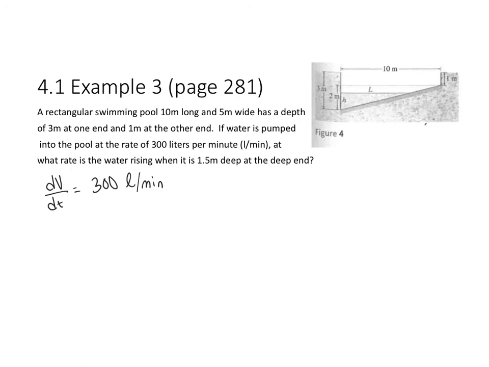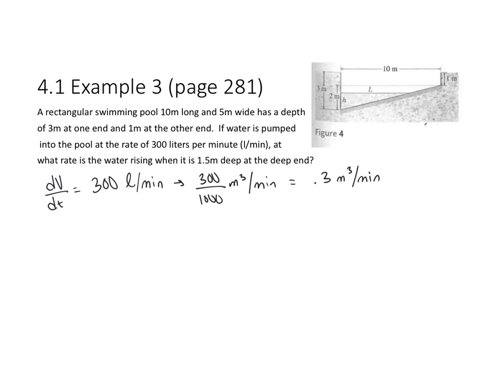Now it should be noted here that in liters per minute, I'm not accounting for my meters. So I need to convert liters per minute to meters cubed. So we'll take a minute and we'll do that before we get started with the rest of the problem. So to go from liters per minute to meters cubed, we have 300 over 1,000 meters cubed per minute, which is going to become 0.3 meters cubed per minute. Of course, I wouldn't expect you to have that memorized, but that's something that you'd want to look up and see how to figure that out.